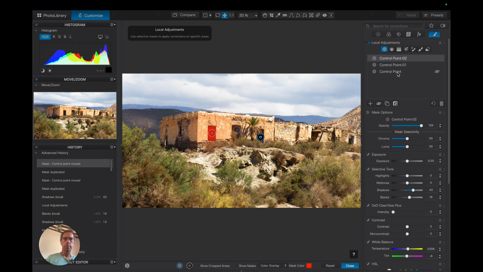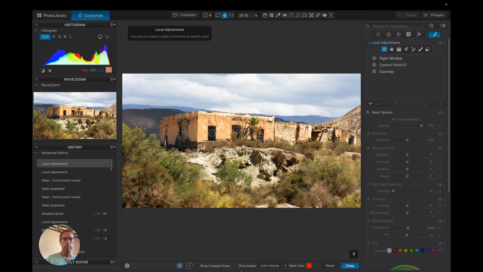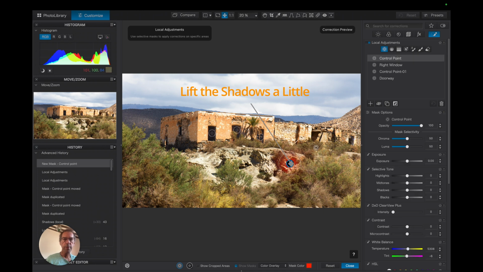So I'm going to make this doorway, just give it a name. Okay, and let's add another control point here. And I think we just want to lift these shadows ever so slightly.